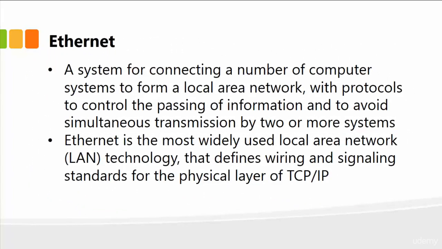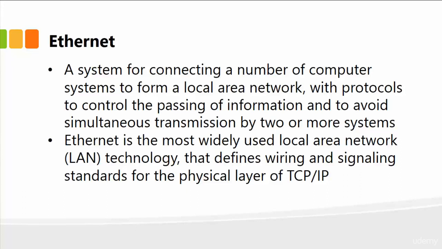So last in this lesson, I want to talk about the concept of Ethernet. Just to give you a flavor of what Ethernet is all about, because you might hear this term quite frequently. It's basically a system for connecting a number of computer systems to form a local area network, with protocols to control the passing of information and to avoid simultaneous transmission by two or more systems. So Ethernet is the most widely used local area network technology that defines wiring and signaling standards for the physical layer of the transmission control protocol or the internet protocol.